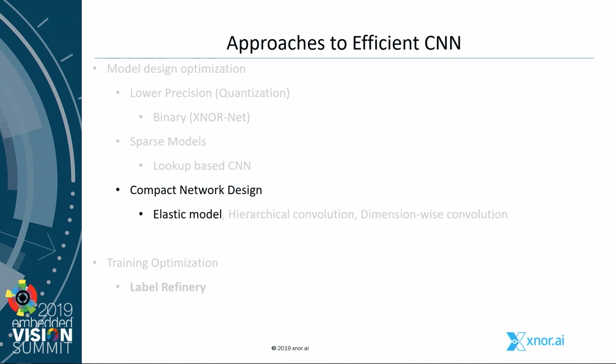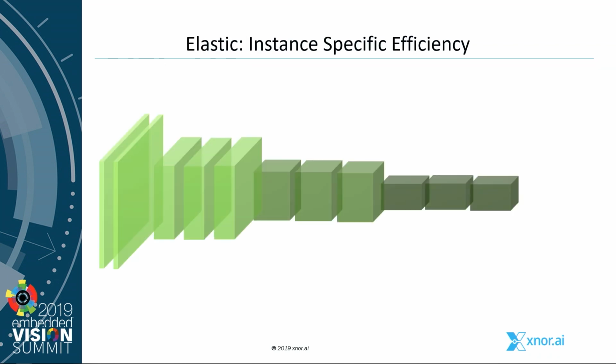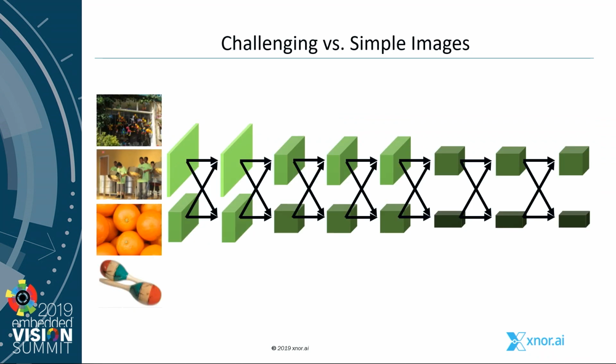Another approach to build efficient convolutional neural networks is based on designing the structure of the network to be efficient. The standard structure of a convolutional neural network follows this path: it starts with high resolution, and then through the layers it reduces the resolution and processes the high-level information with more channels and lower resolution. But this doesn't have to be like this. For example, some images contain very small objects that demand higher resolution, so they want to go through higher resolution all the way into the network.